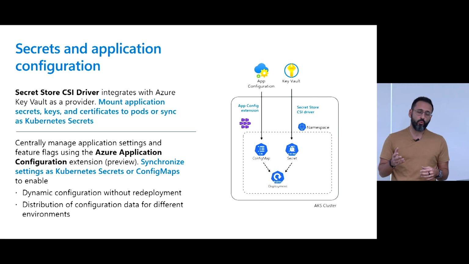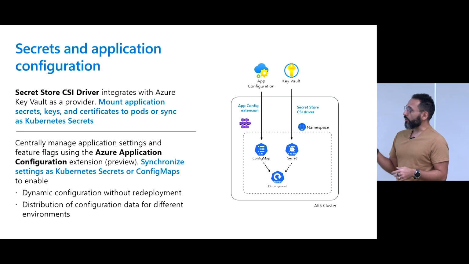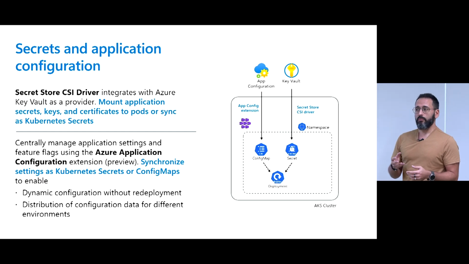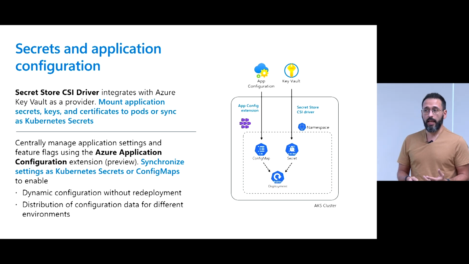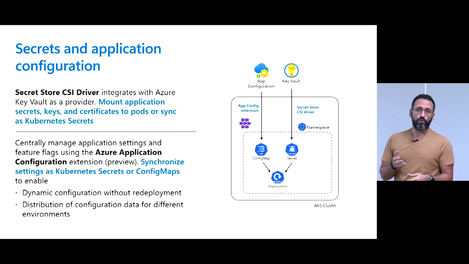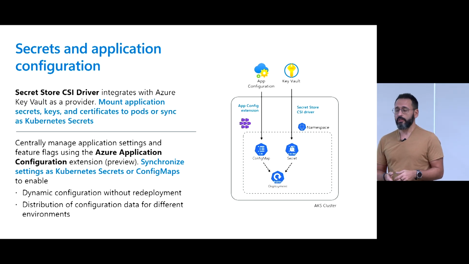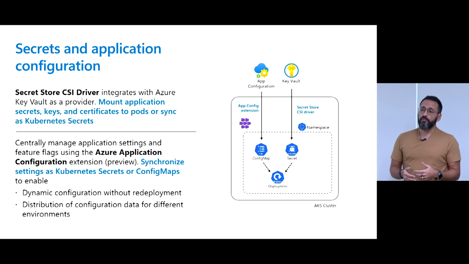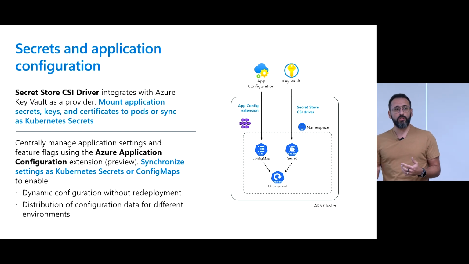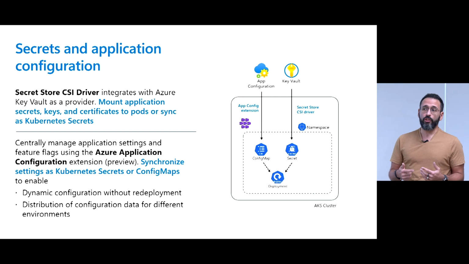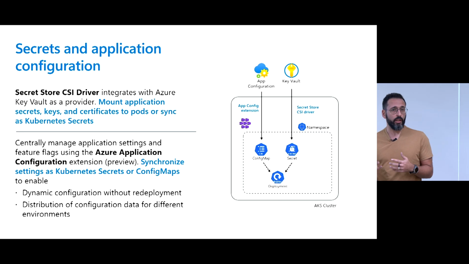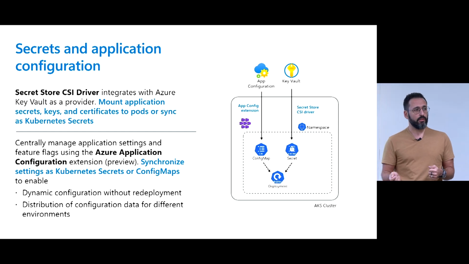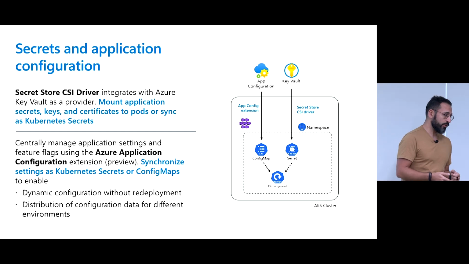Azure Key Vault works with the Secret Store CSI driver to synchronize secrets from Azure Key Vault as Kubernetes secrets on your cluster. It acts as a CSI driver and can mount those secrets within your deployments, and it can even do things like secret rotation. It can listen to changes or periodically refresh the secrets, in case, for example, you're using this to load SSL certificates to apply on your ingress. When you change the SSL certificate to renew it, it can pull the new one and apply it to the ingress without a lot of manual intervention.